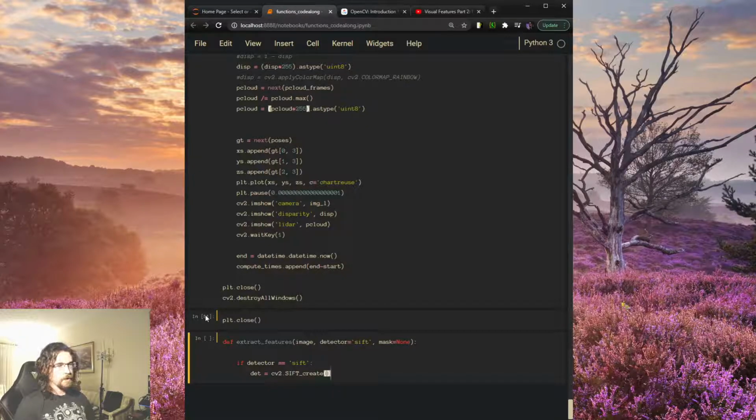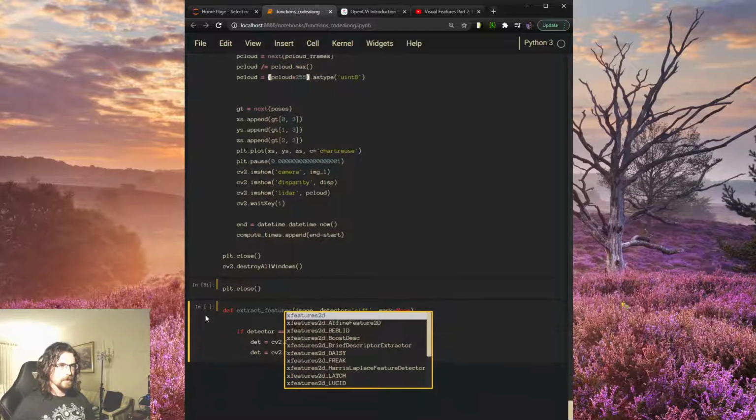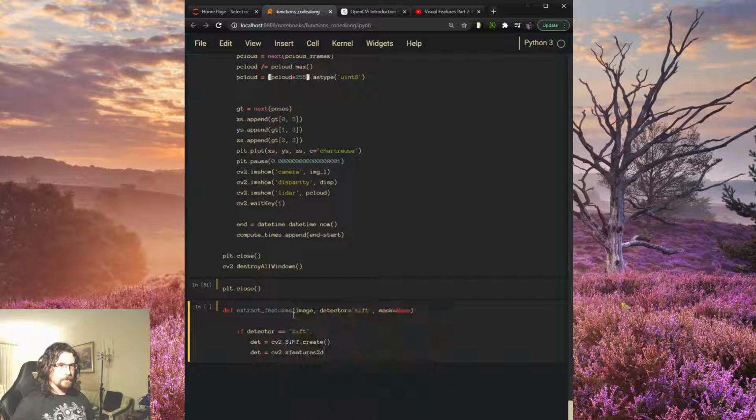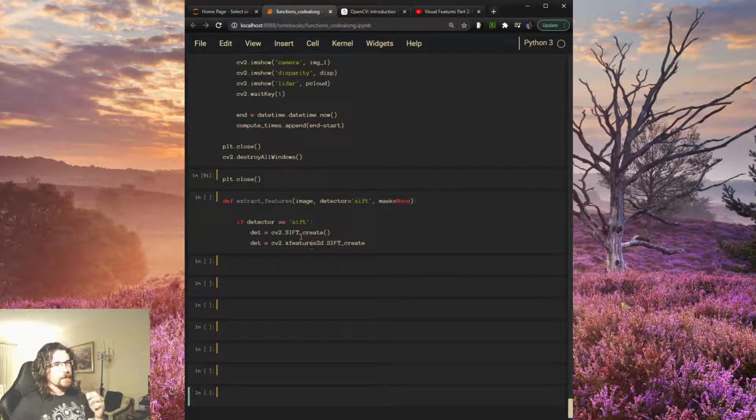I want to mention that depending on the version of cv2 that you have, this might be a little different, so just look it up for yourself, because they have this xfeatures2d. Let me add some space here. When you have the newer versions of cv2, this is how you write it, because now that SIFT is no longer patented because the patent expired, they took it out of xfeatures2d, where they had buried it to make it harder to get to, I guess.